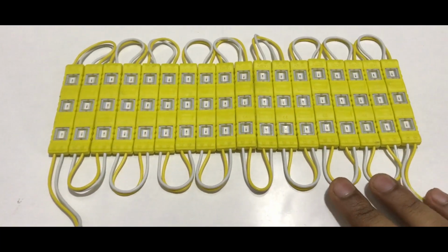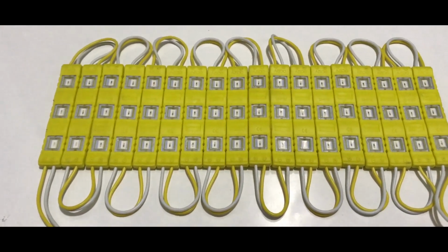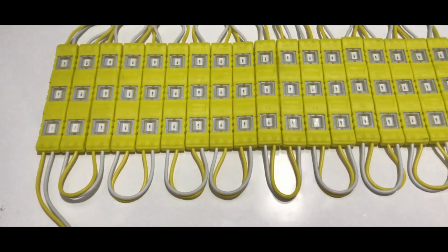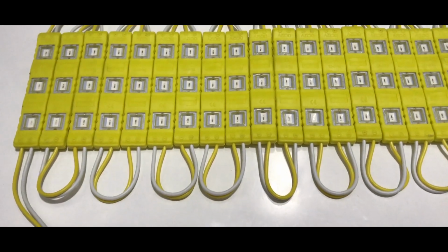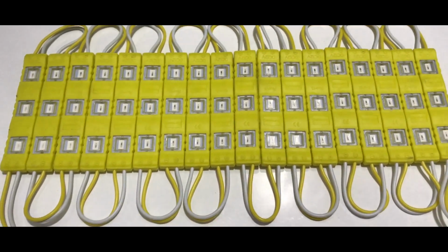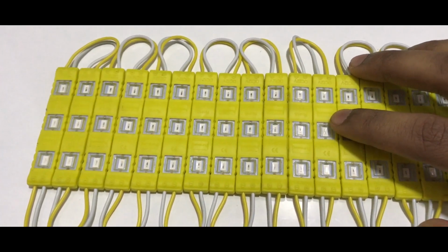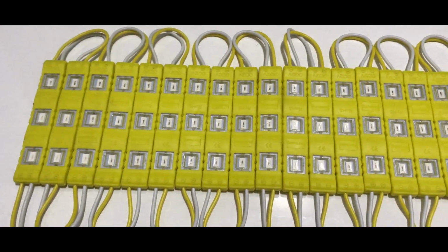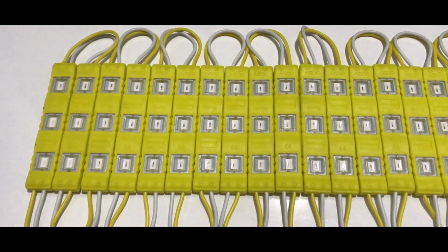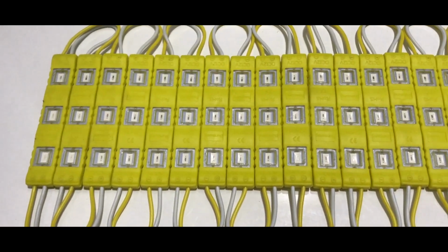So guys, these are the SMD injection LEDs that I have been using on my bike for the rear indicators. Since my bike has a TAILTIDY and they do not have an indicator, this was the most aesthetical alternative I could find. But as you see, these are yellow in color. Talking about the case here, I have painted them black along with the wires before I could stick them on to my bike, so they're like super stealthy.